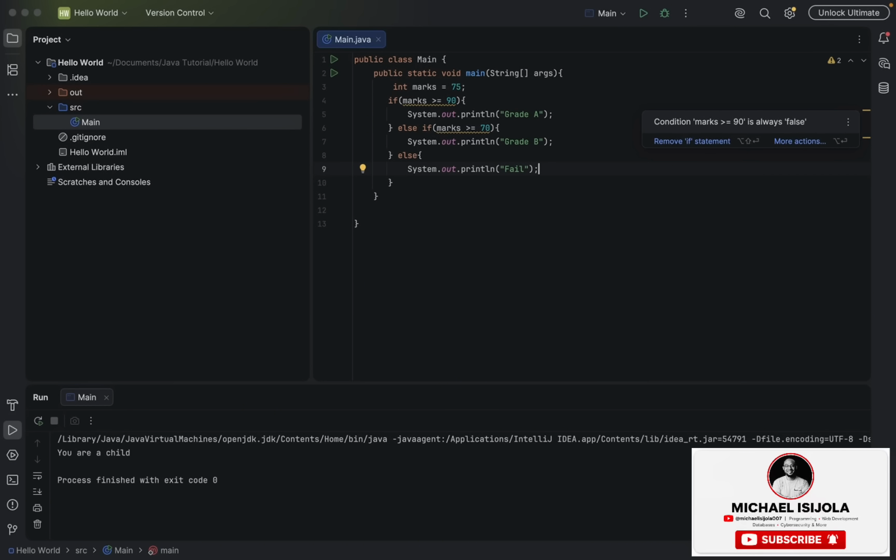So basically, we can use this in a real world situation, for instance a login form, which we actually did initially. We can use our if statement.